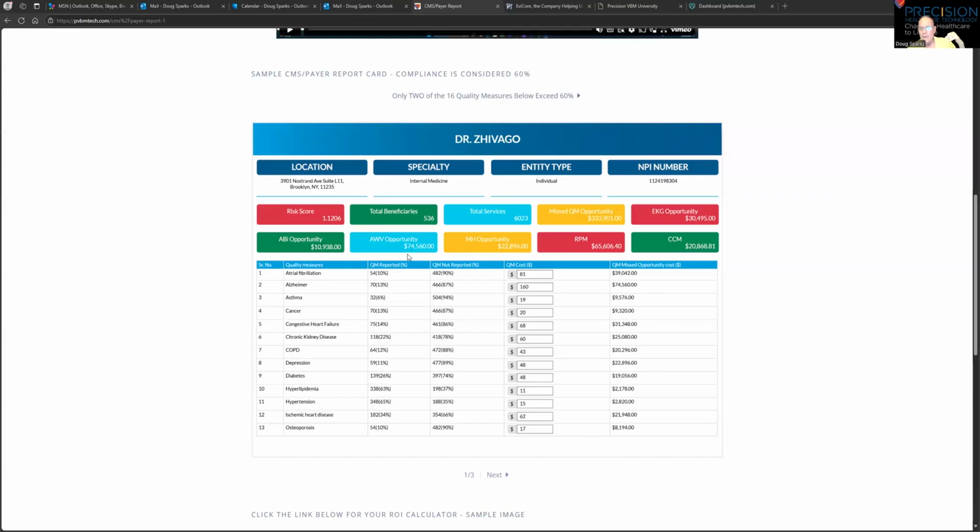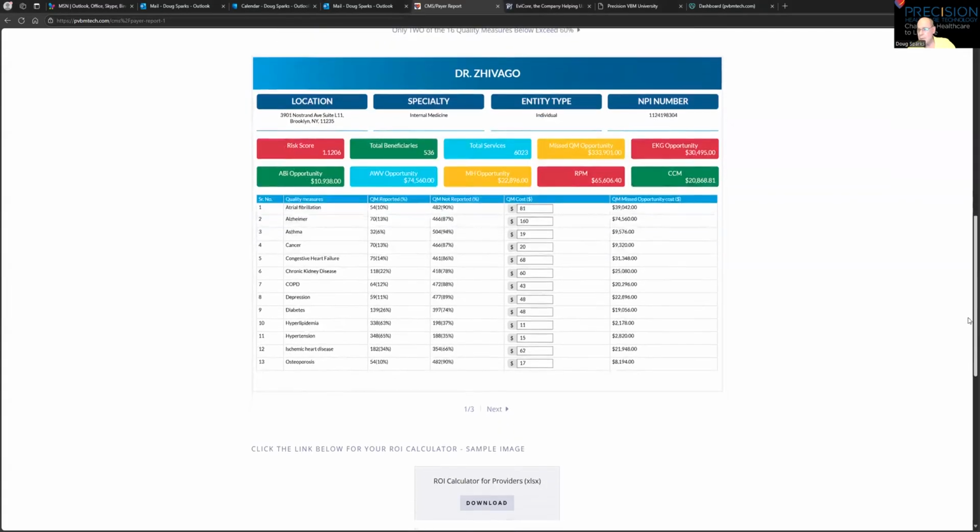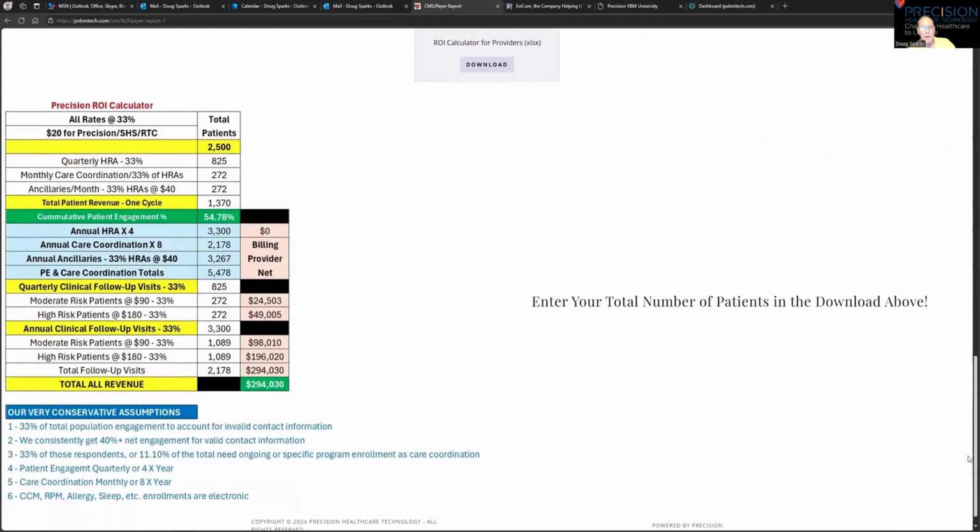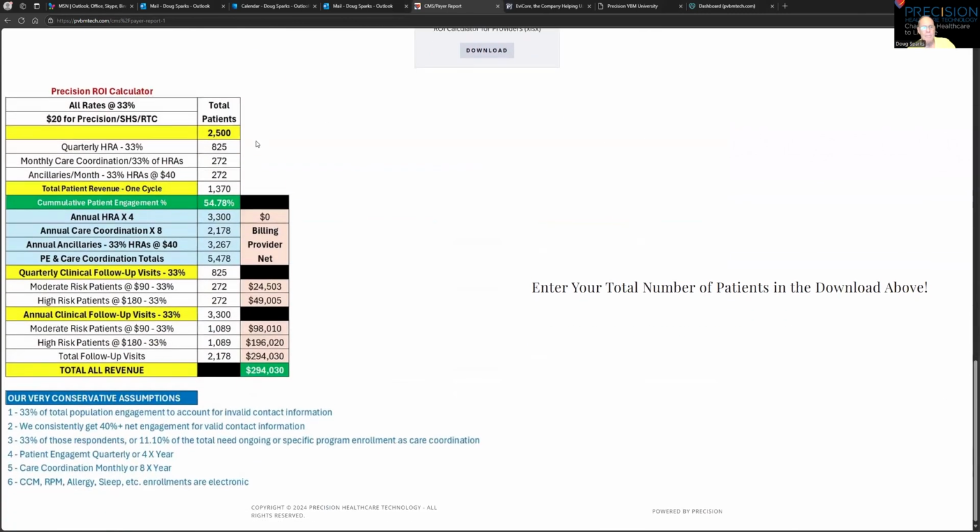Now, on average, most providers are missing between $200,000 and $350,000. Here's $333,901. Now that's just on Medicare. So now we say, okay, well, how does that extrapolate across the entire patient population? Well, we've built a spreadsheet here called the ROI calculator. And what we do is we take the number of patients in a practice and we put it in here and it automatically calculates the bare minimums based on medical necessity. Okay, so come back to that in just a second. But here, on 2,500 patients, you're probably missing on average $294,000, $30,000 net profit to you simply by not letting us run this in the background and you never see it or pay for it. So take that in mind.